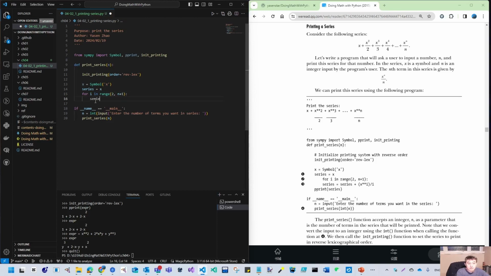So series is equal to series plus x. Now x is a symbol, so we can use x, and the variable is i. So x to the power i divided by i as well.